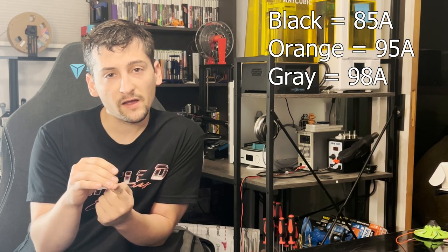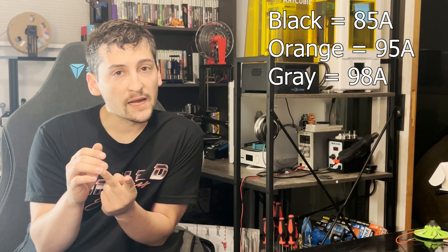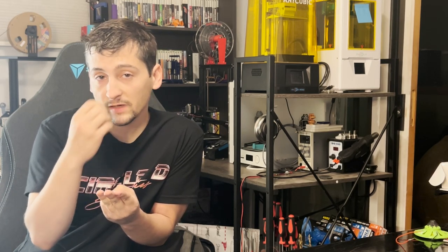So we have an 85A. I believe the Cheetah should be a 90-ish A. I'll put that on the screen somewhere. And then the Filamentum will be the 97A, and that will give us kind of the frequency responses and how they respond to the same power output, looking at our graphs here at the end. So that's kind of the differences in this.